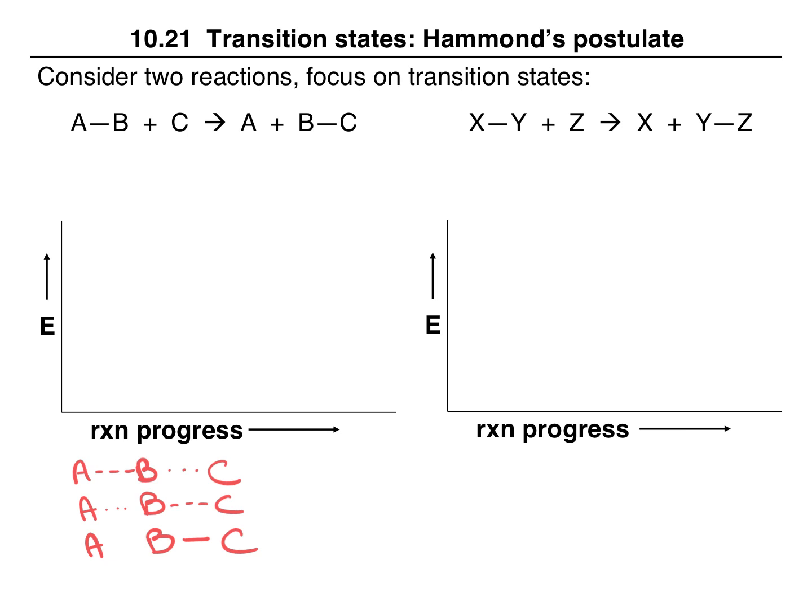Now at the transition state, has the degree of bond breaking equaled the degree of bond forming? That's not likely the case. It's somewhere in between, but how far along the bond breaking versus bond forming has happened depends on the particular reaction. Let's look at a couple of possibilities.